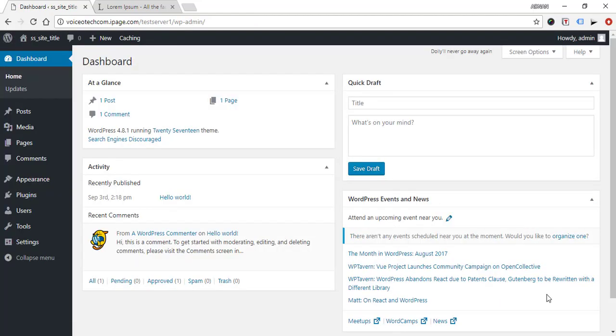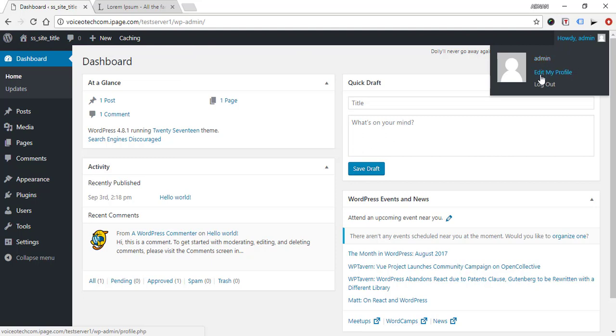This is your dashboard. Once you logged in, the first thing you will see is the dashboard of WordPress CMS. Here you can see all main options that are required to run your website. Your main menu is on the left over here. Top bar contains some quick links. On top right side, you can see your CMS admin profile.